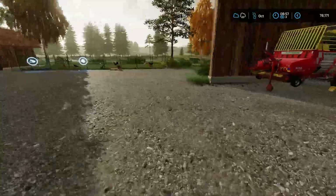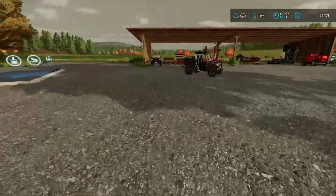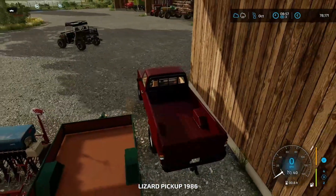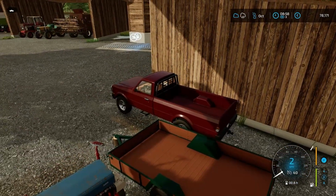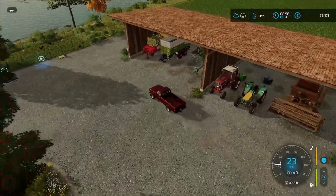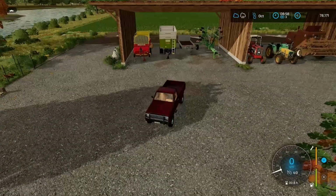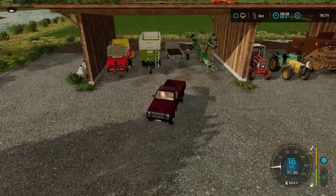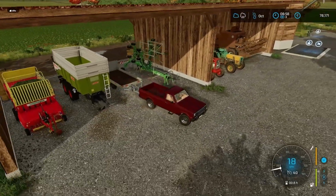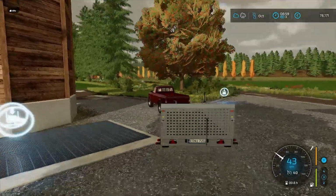I did promise Hans and some of the other workers in town that I'd try and get some housing built up for them as well. Alright, let's take that truck. We should be able to load it back to the truck plus that trailer. Like I was saying though, I did promise some of the people in town that I would try and build some housing once I had some money for it and some space for it, so that they wouldn't have to keep commuting everywhere, back and forth on the ferry every day.